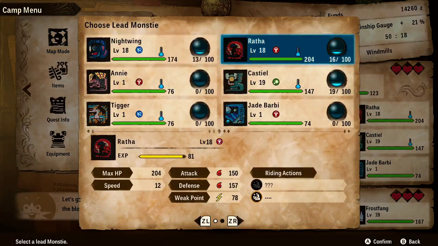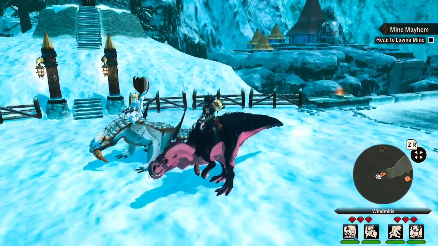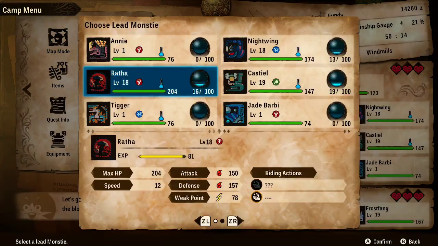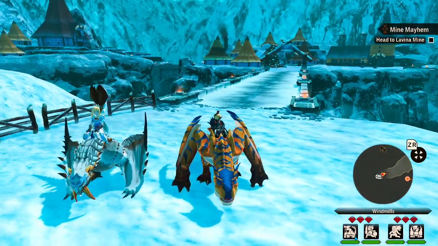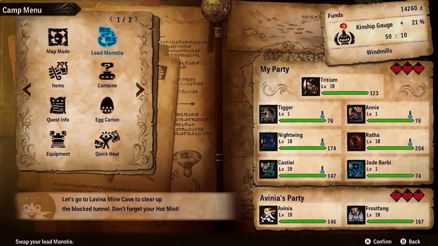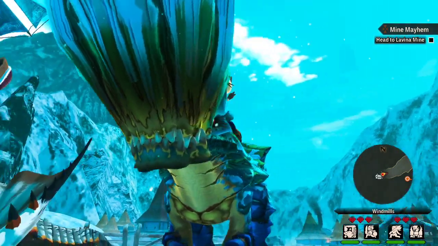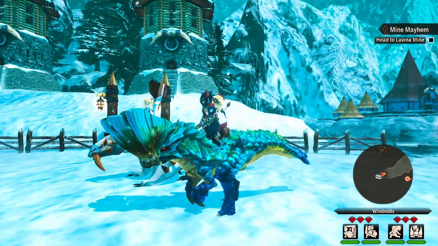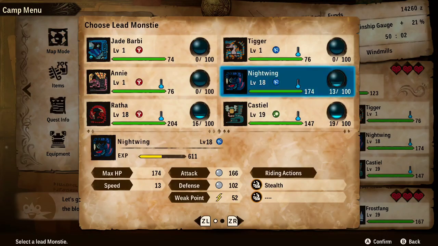Okay, let's see what everyone else looks like. Oh, our engine has become so tiny. Okay, and now our Tigrex. And finally, Jade. It's such a cool Baryoth. We will go back to riding on Nightwing.